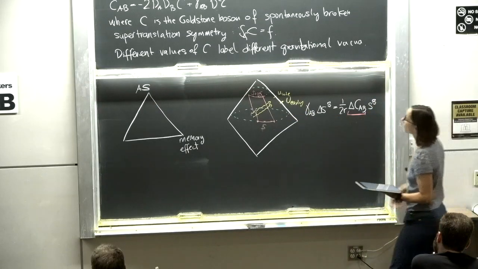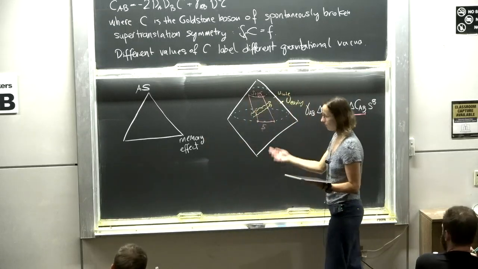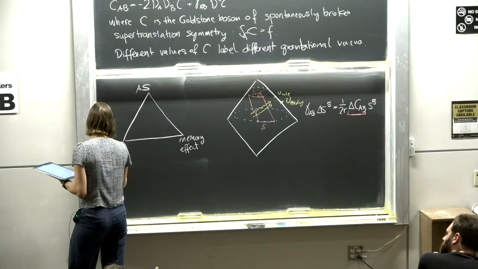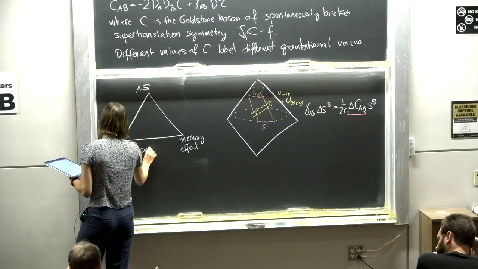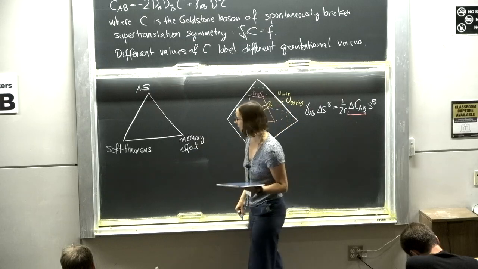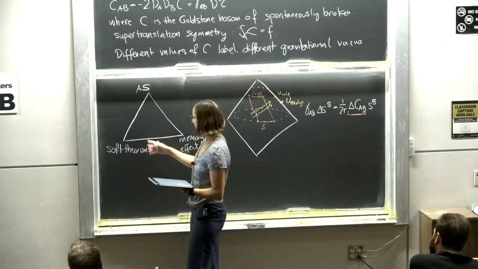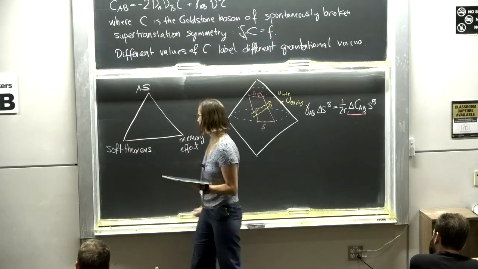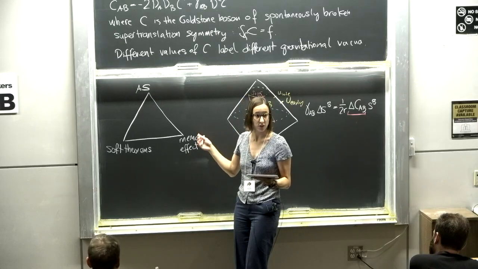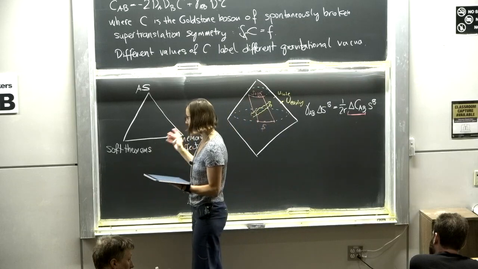OK, so hopefully I have convinced you that asymptotic symmetries relate to something rather physical that should be measurable within the next couple of years. There's another infrared effect that's very important for various reasons that Cliff talked about before, which is soft theorems. I think I mentioned yesterday that soft theorems and memory effects are exactly the same thing upon a Fourier transform. So you learn from Cliff what the soft theorem is, I sketched what the memory effect is, so you can do the Fourier transform and see that the original soft theorem that Weinberg studied for particles, and the memory effect that Zeldovich, Polnarev and others studied for macroscopic objects like neutron stars or black holes, are exactly the same, related by a Fourier transform.